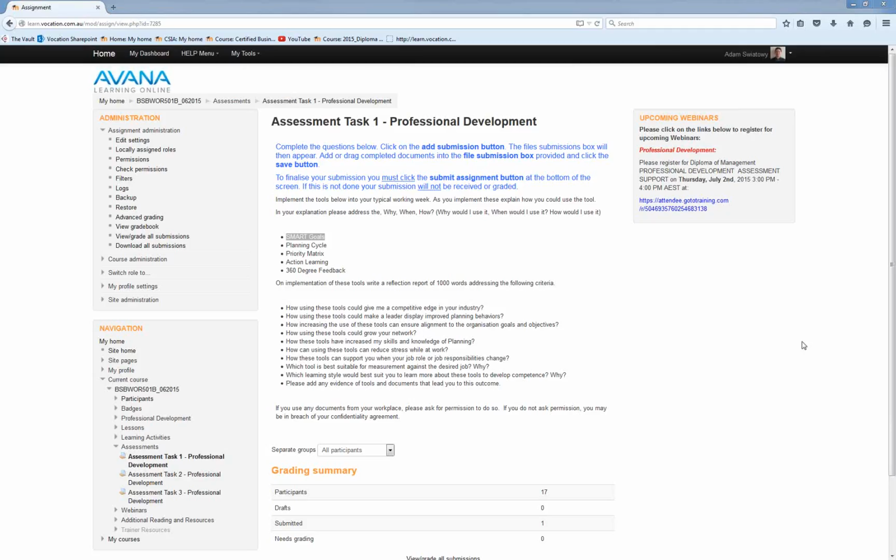The next tool we should be talking about is the priority matrix. The priority matrix looks at just categorizing your working priorities into different areas or different categories. And the categories that we look at here are either important or urgent. So it's either something that's important or not important, or it's either something that's urgent or not urgent. There are 4 combinations of these. So it can either be important and urgent.